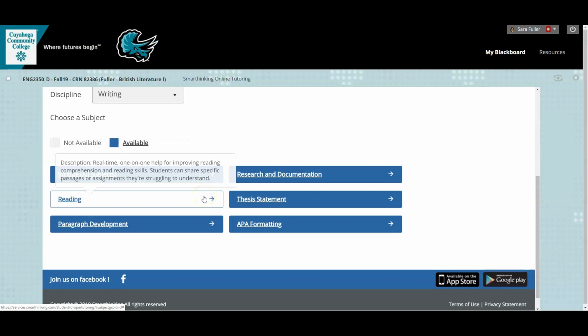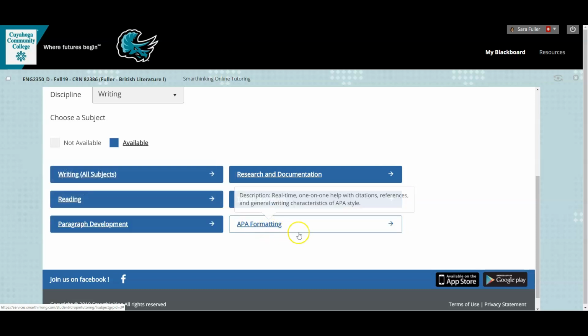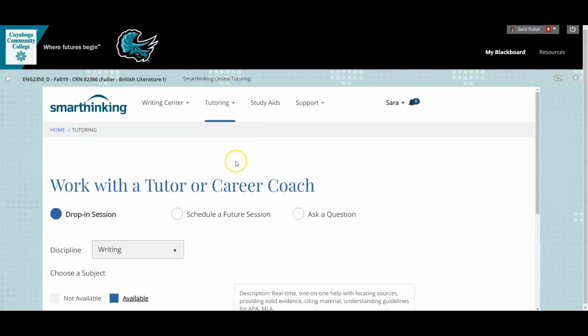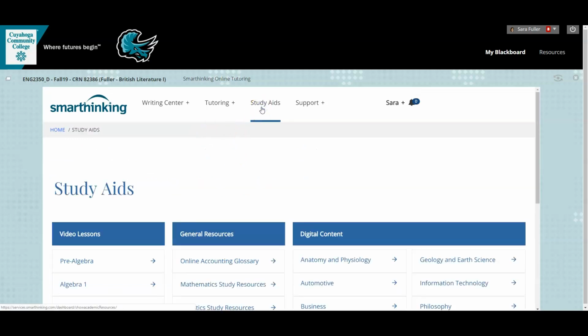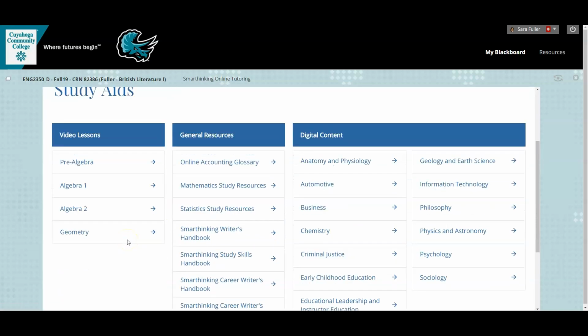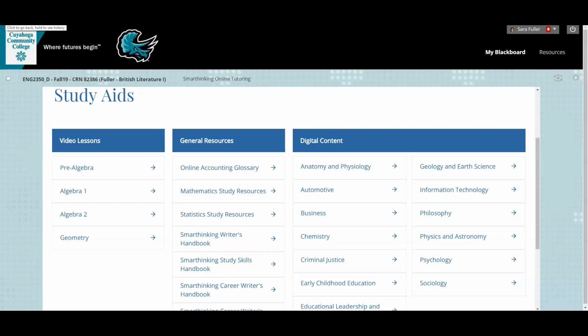If you're having trouble understanding things, which the first unit is probably the hardest just because the English is the least like the English we speak today, you can ask here. You can even share the pages that you're working on, and they can help you with that as well. We don't use APA formatting, we use MLA, but you can get help for that in this research and documentation. I definitely encourage you to look around, check this site out, even if it's not for my class, because there's really a lot of different things in here that can help you be successful, and your tuition dollars help pay for it. You want to get your money's worth.